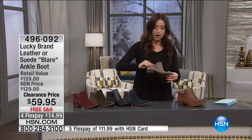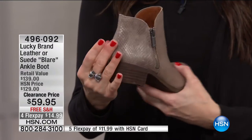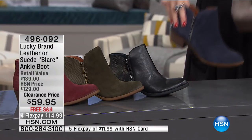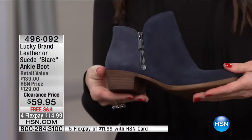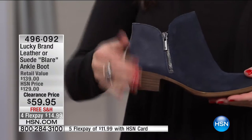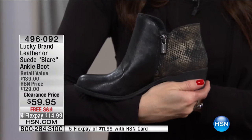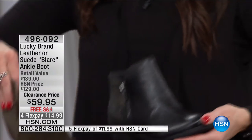Your next option is the taupe — a beautiful neutral in gorgeous pebbled leather. Look at the embossing on the back — can you see how it's got almost a metallic sheen to it? It doesn't look like you paid several hundred dollars for this boot? Moving into one of the suede options — this is going to be the bright blue, though I would say it's more of a navy blue. The two zippers on this one are done in a gun metal tone. Your next option going back into the leather is the black — look at that embossed detail. When you walk in these you're going to see that kind of sheen. There are two more suede options coming.